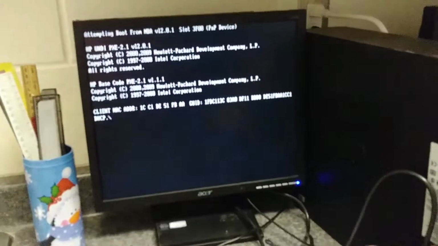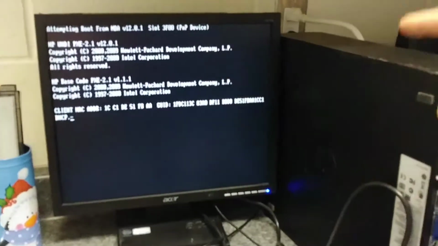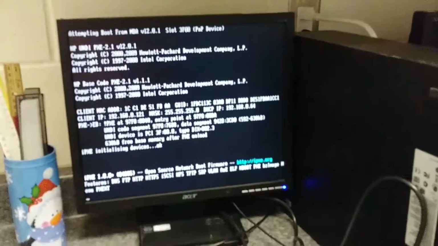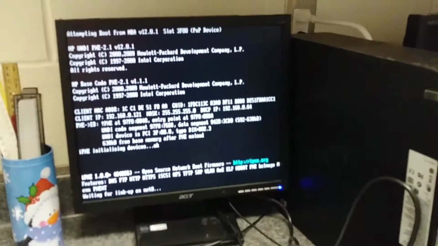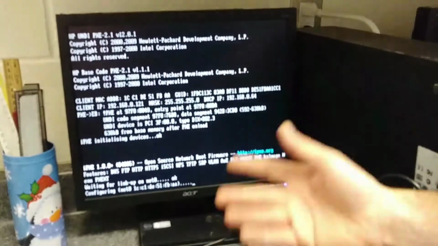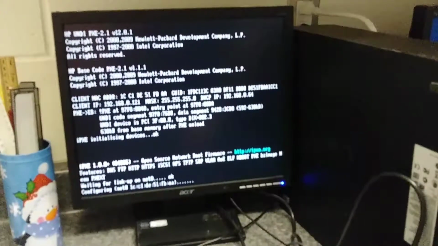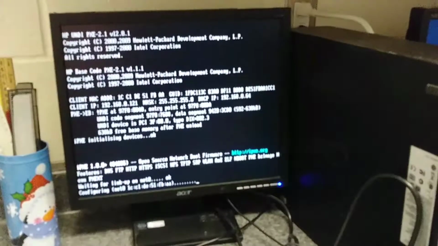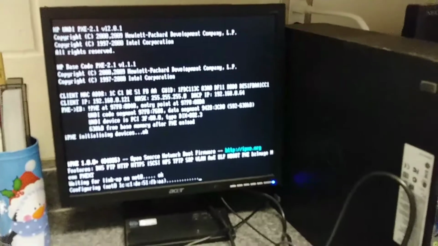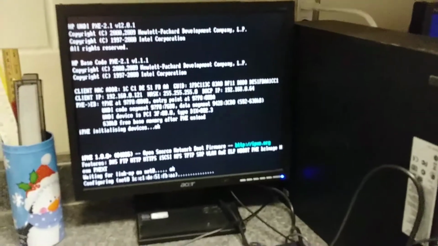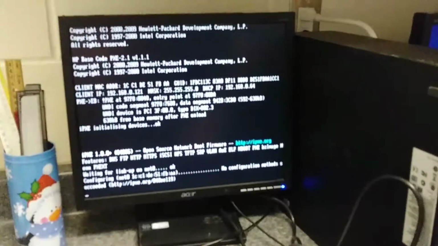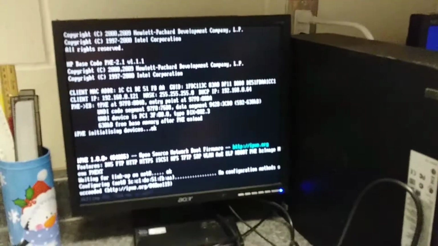Now there's one time-sensitive feature here. We have to wait. When we see the white screen, we have to push arrow down. If we don't catch the white screen, we have to reboot the computer again. So it usually takes a few minutes or a few seconds for it to start. And you'll have maybe 2 seconds when the white screen is on to push arrow down. Should be coming now, I think, or really soon.